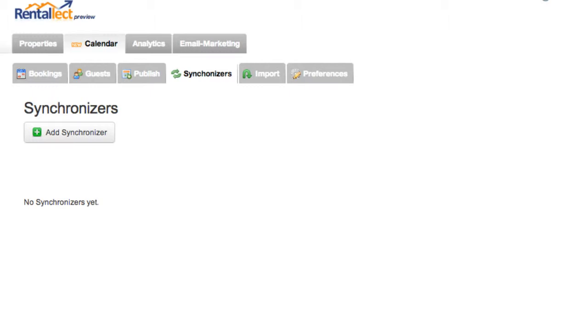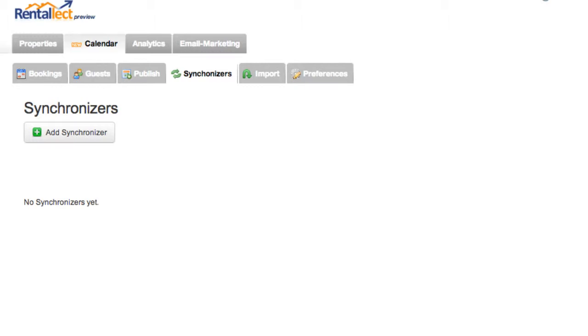Now, needing to run around and go to all these multiple sites and update multiple calendars each time a property's availability changes is incredibly tedious and somewhat annoying. And being able to maintain a single centralized calendar and have information from that calendar automatically radiated out to all of the various listing sites has been requested by many Renelec users and is now available in Renelec.